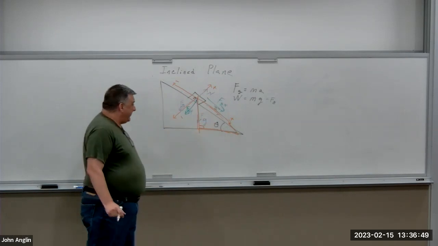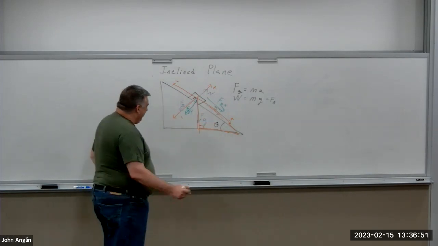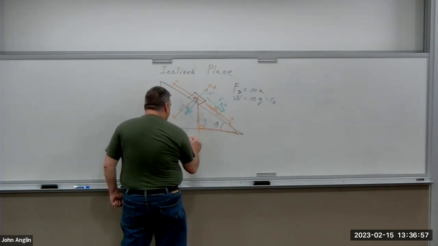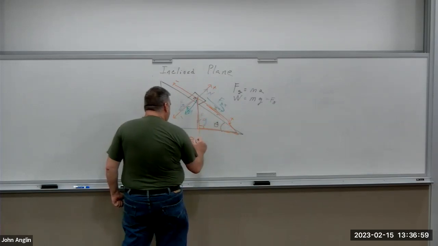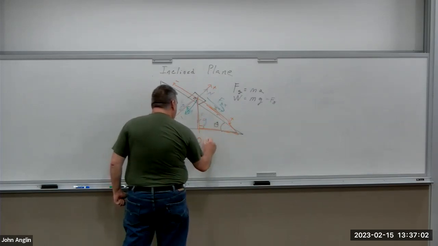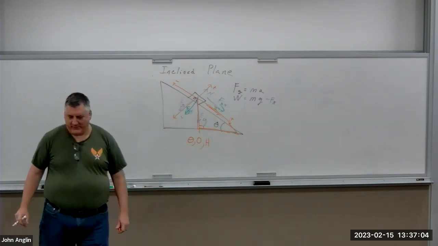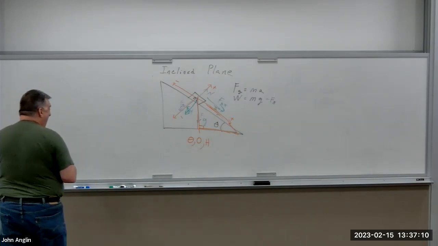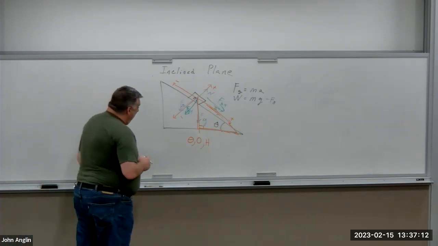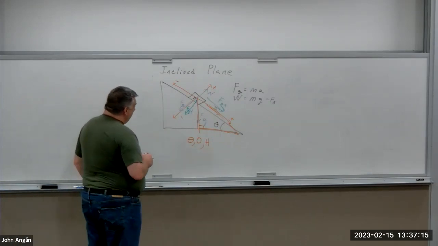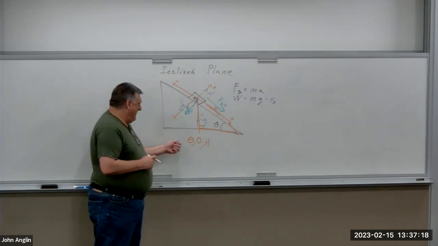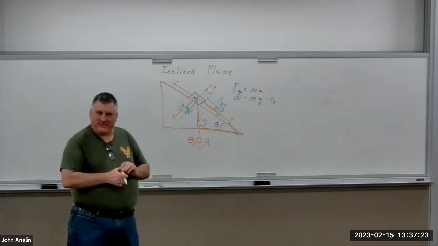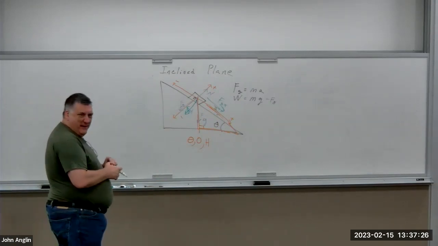Remember how we handle this. If we want something in the x direction, well, we look at what we're trying to find. We know an angle. We know the opposite side. And we know the hypotenuse. Good. All right. What trig function do we need? Well, we need something that has opposite and hypotenuse. So that looks like sine to me.